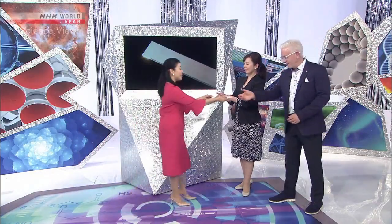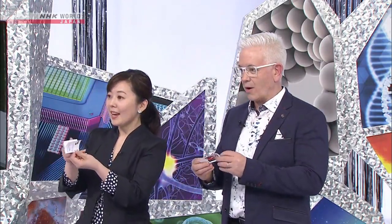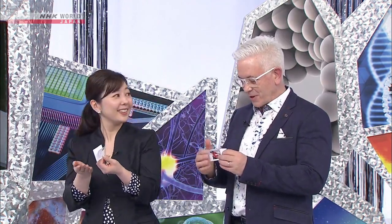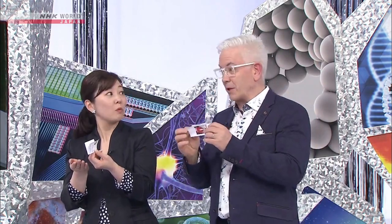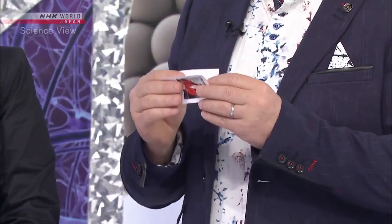He split my business card in two — I couldn't believe it when I saw this happening. The tip of the blade must be extremely thin and sharp. It's really impressive. You'd think the paper would be a little crumpled or something, but it's a very, very clean cut. He's very particular about making a clean cut, and I was impressed when he said he sells quality cutting rather than blades. Apparently, he's now looking into making medical use blades. Human cells are microscopic, so if his blades are sharpened down to the nano level, I'm sure they'll be very useful for medical treatments.